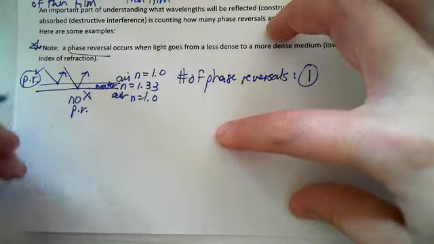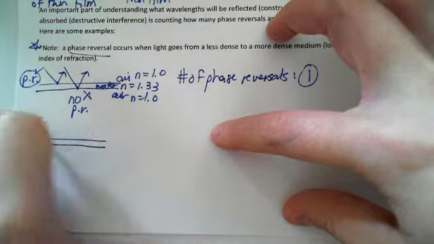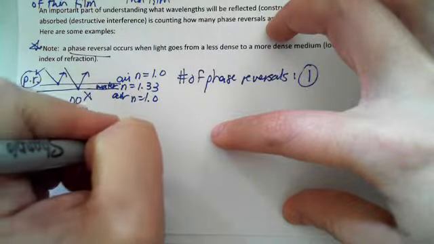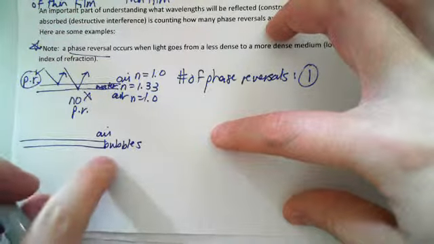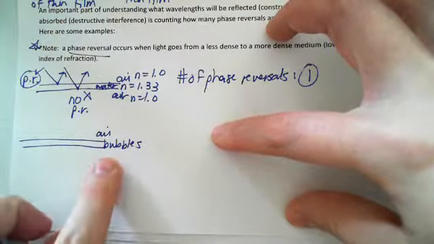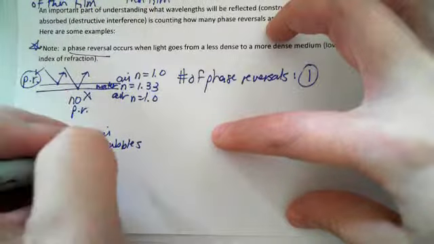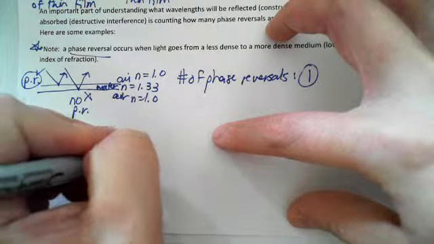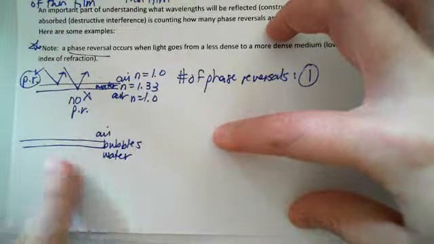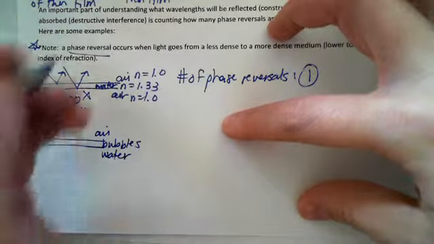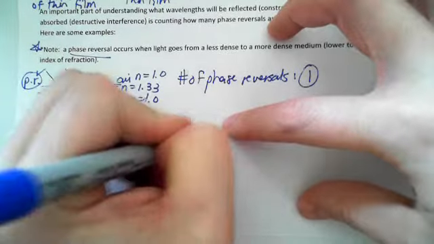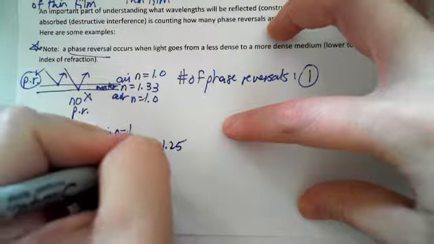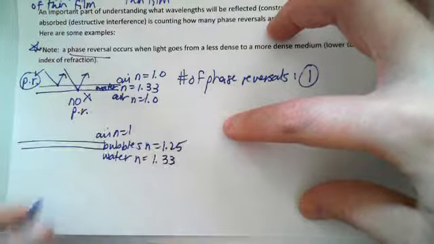I'll give you another example. Let's say I have a thin film made of bubbles, and air's on one side, and then there's water on the bottom. So it's like a bubble that's sitting on water. It's like a real thin film of bubbles. This is N equal to 1. Let's say bubbles are N equal to 1.25. I have no idea if that's the case or not. I'm making it up. And this water is 1.33.